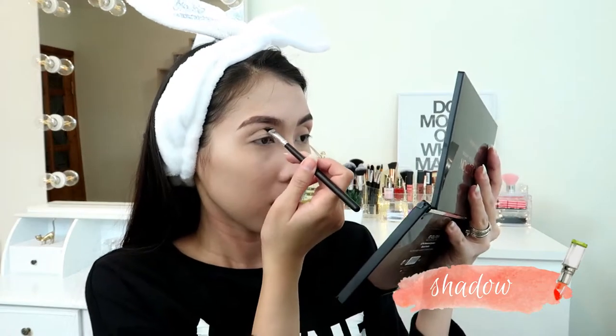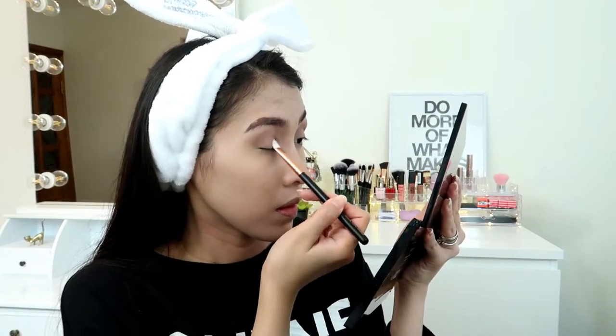Time for the foundation. I am mixing two kinds of foundation in here. Okay, now time to conceal my under eye. Eyeliner.